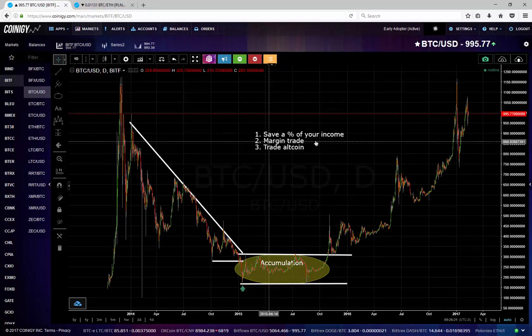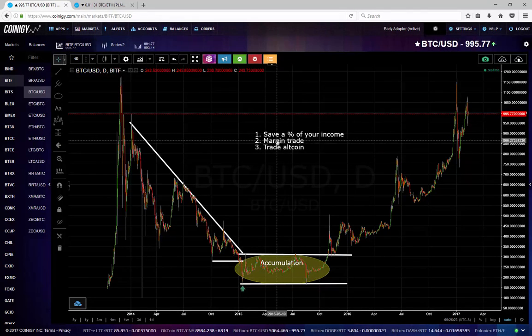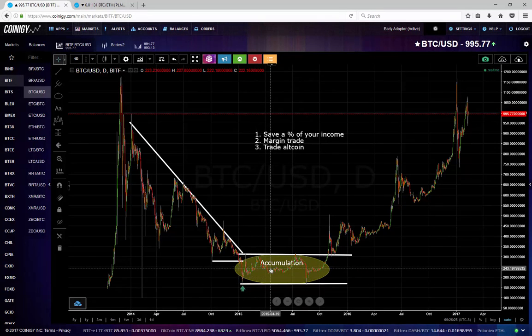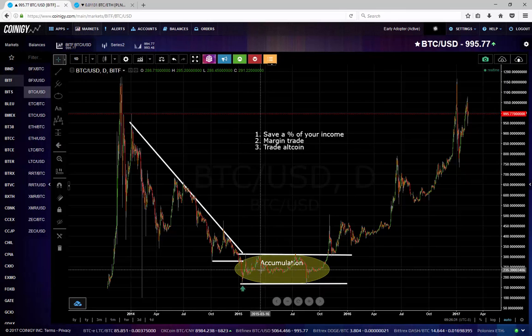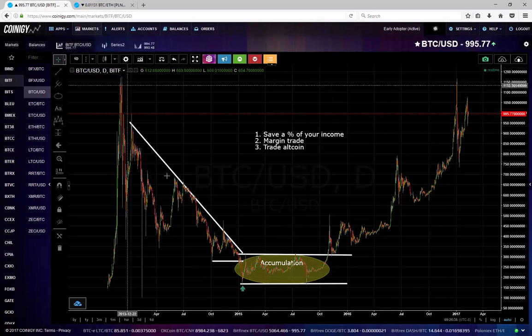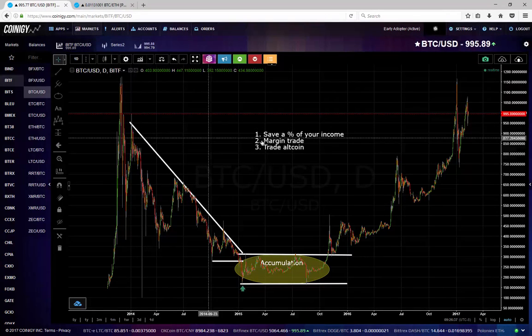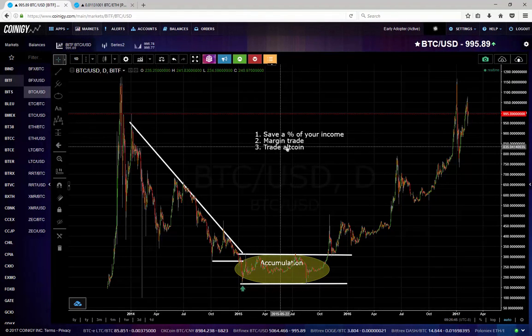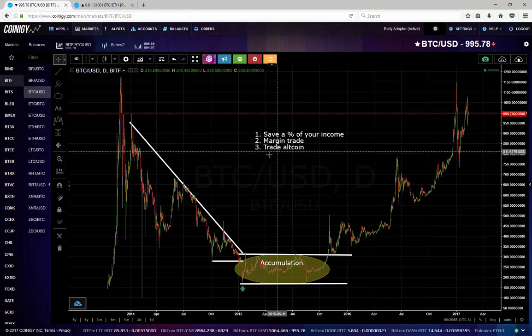Number two is with some of my trading, I would margin trade. So in this year, I would do some Bitcoin margin trading. Now, the markets were very stable. It wasn't really the best trading conditions. We didn't quite have the same level of volatility as we did in, let's say, 2014. But it was still possible to increase the size of my overall portfolio and then to trade altcoins, right? And one of the major goals for trading altcoins is to accumulate and lock in profit in Bitcoin. So these are three really, really great ways to accumulate.